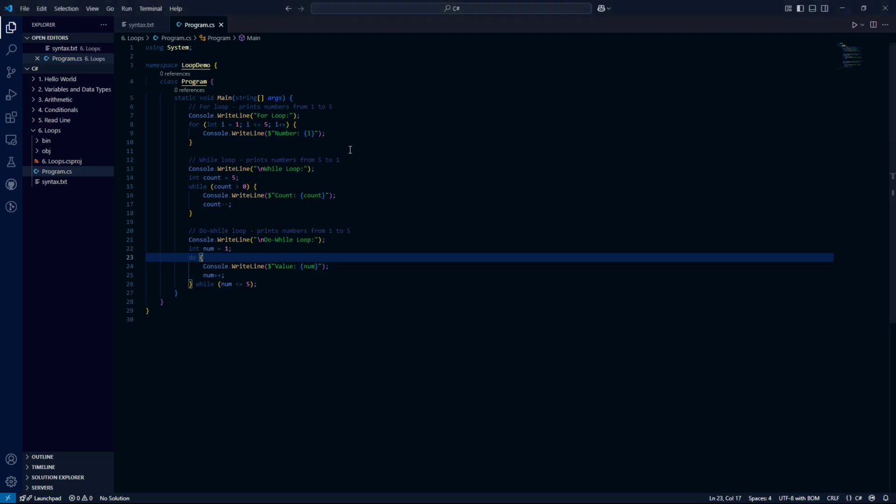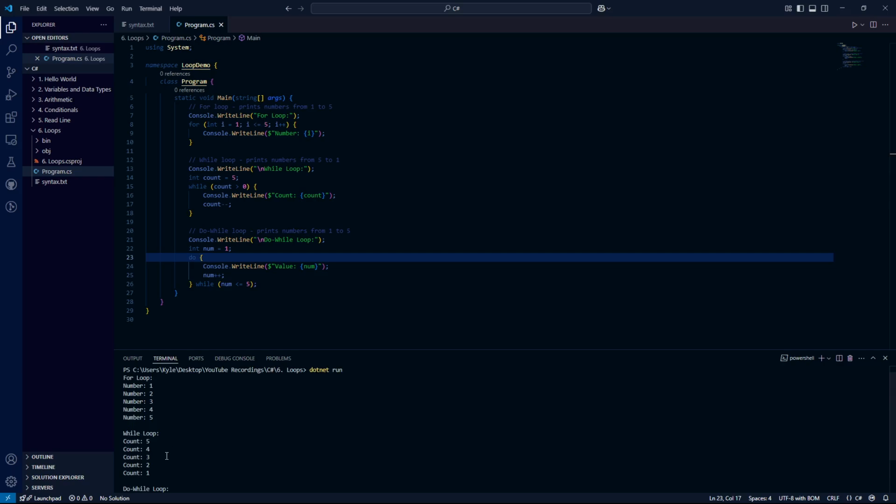So let's run it. First we need to navigate to our folder. It'll take a second, but we're expecting 1 through 5, 5 to 1, and then 1 to 5.